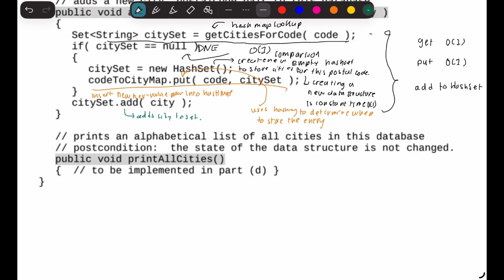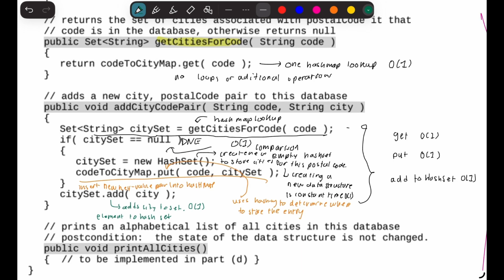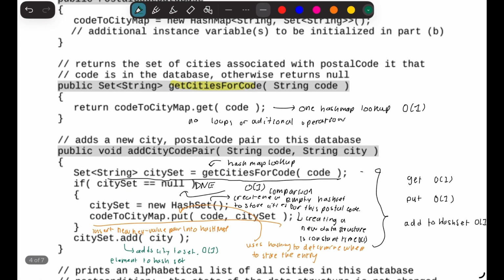Adding an element to a hash set is O of 1. So since every single line in this method performs a constant time operation and there are no loops or nested operations, the total running time of addCityCodePair is just going to be O of 1.